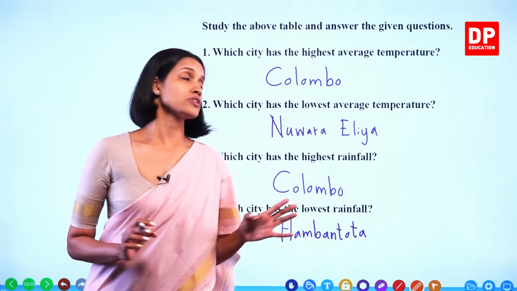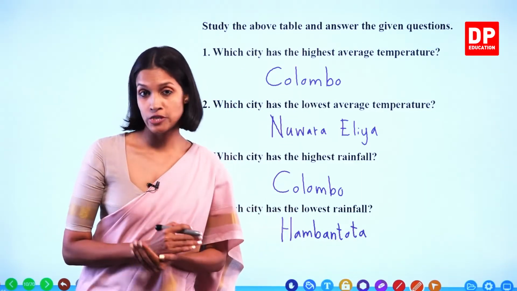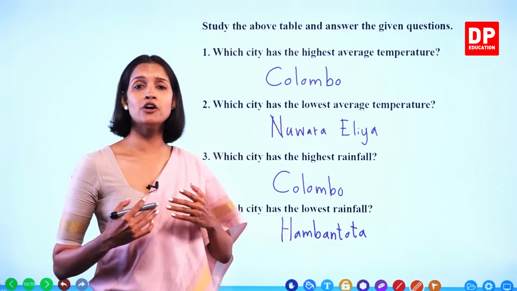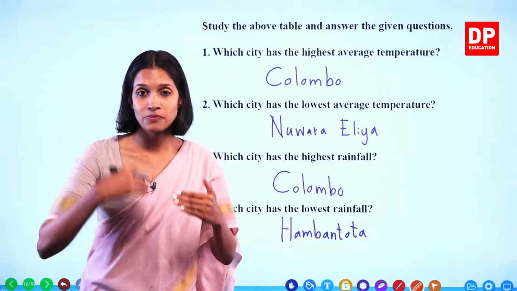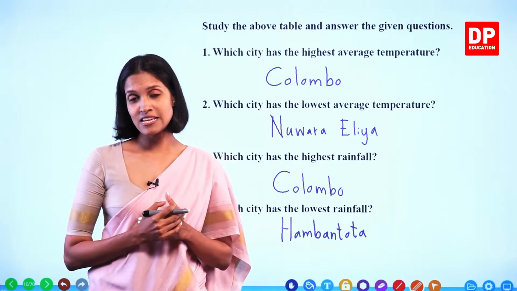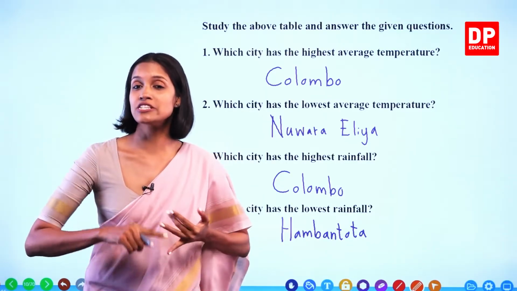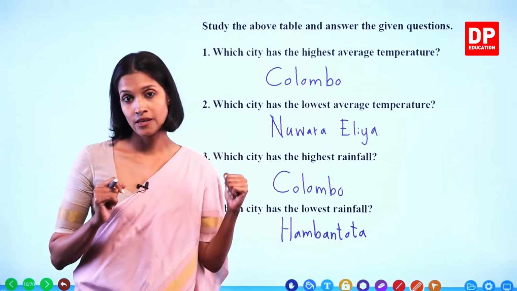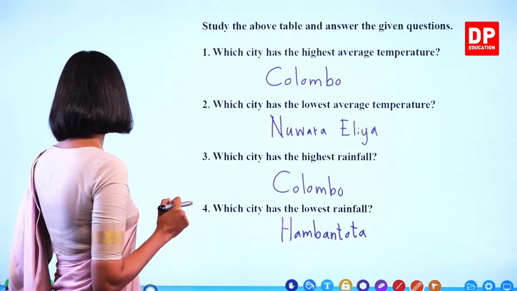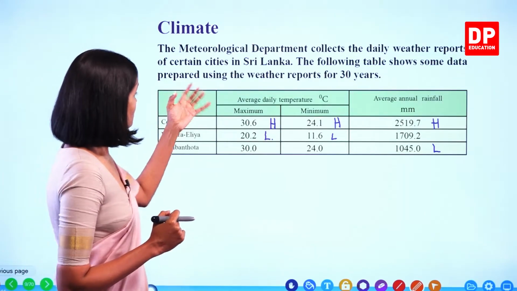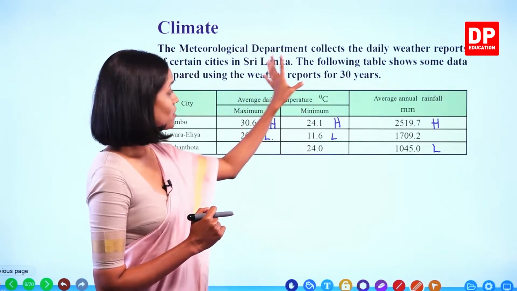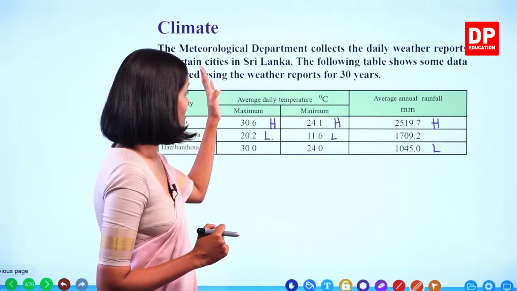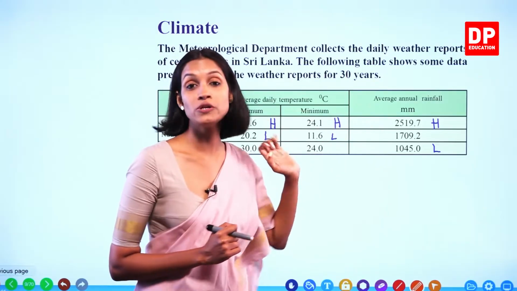Right. So now we answer two sets of questions related to the tables. The first table was about 2 days between 6 different cities, how the temperature, rainfall and humidity changes within a short period of time. Here this table was based on about 30 years, which means a long period of time. Again, how the temperature and annual rainfall changes.